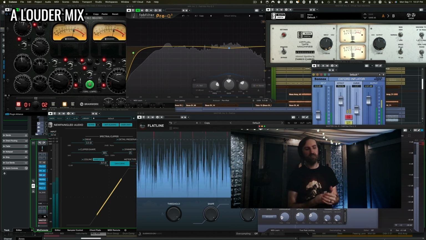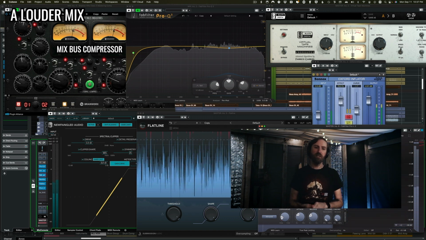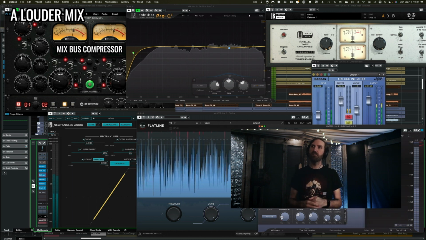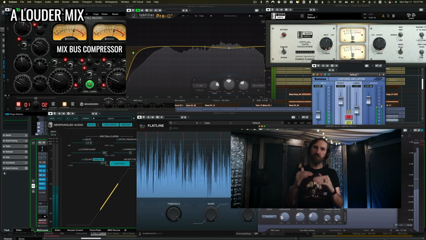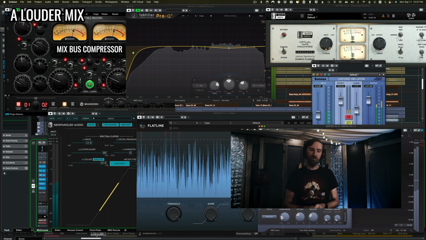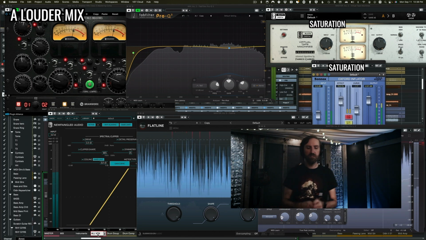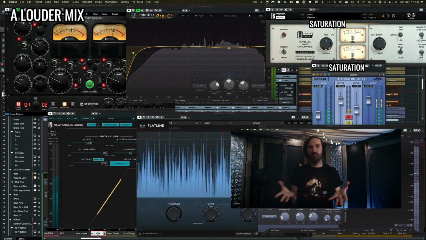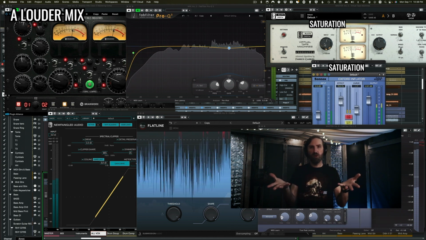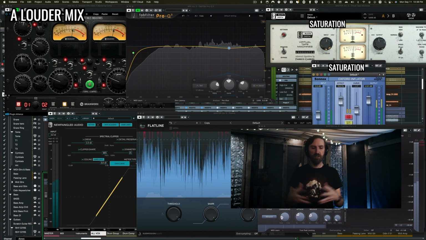And then I hit the mix bus, and then I'll have a bit of subtle compression there. And a lot of times I actually want this to pump a little bit. I want to hear some movement. On the master bus, there might be a little bit more compression, but usually not. I will usually use saturation to just literally saturate everything, make everything sound more and more full, more juicy, bigger.